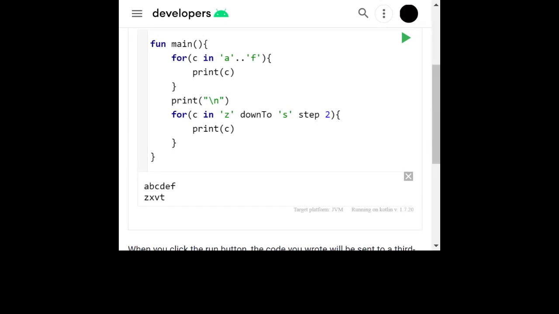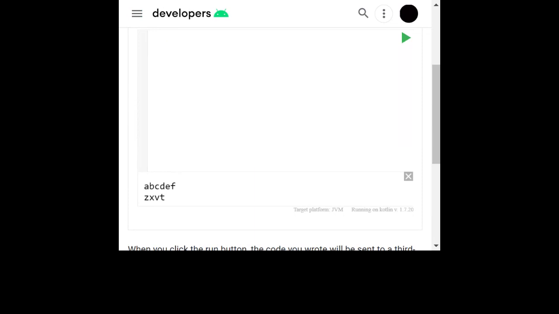Now we'll move on to equality checks. That is simply the comparison. Usually we call it comparison, or simply we can call them relational operators. There are two types of equality checks, double equal to and triple equal to. Double equal to is used for structural comparison, and triple equal to is used for referential comparison. So what are structural and referential comparison?